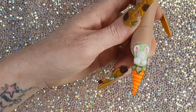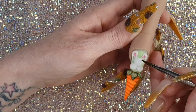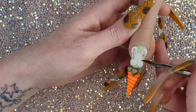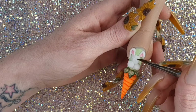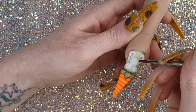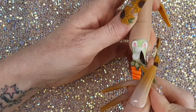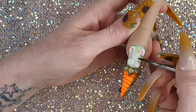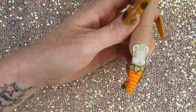Once you're happy with his eyes, just onto his little eyebrows, which, the one turned out really good and the other one came out quite chunky, and it's left him looking a bit grumpy, to be honest, but he's still cute, even with a grumpy look on his face.